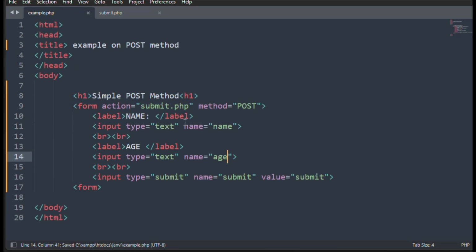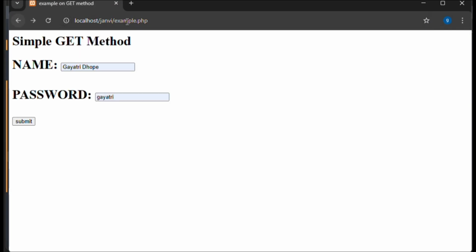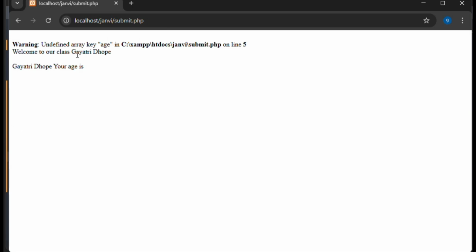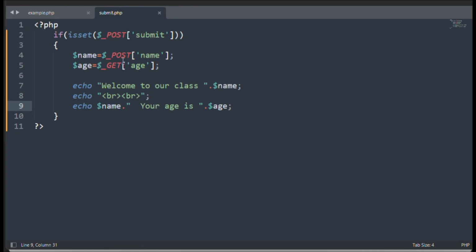Okay, and go to the browser and refresh the example.php. Your name is, and the age I will give as 21. Now submit. Undefined array. Okay, here I have not given the method as post.